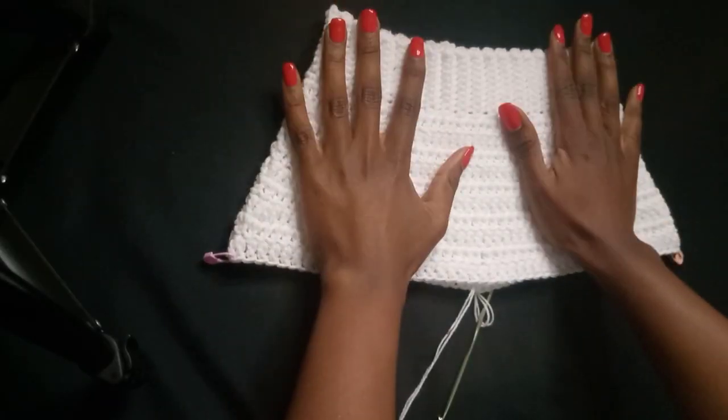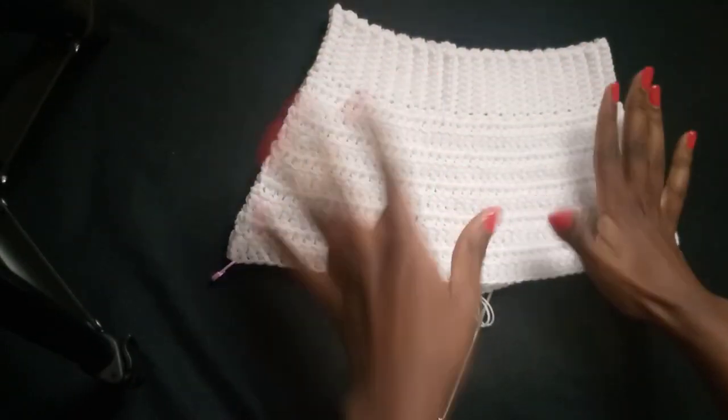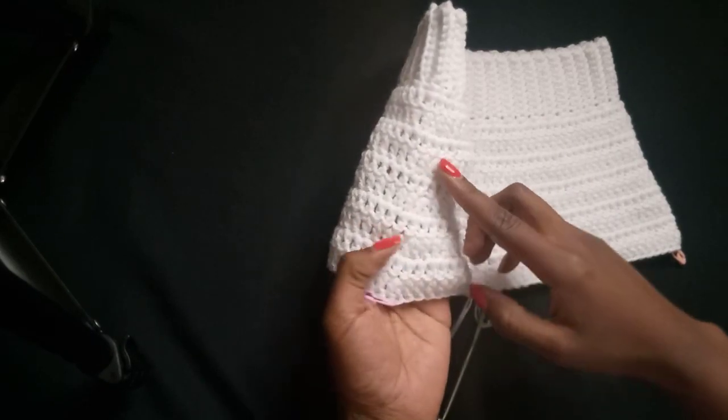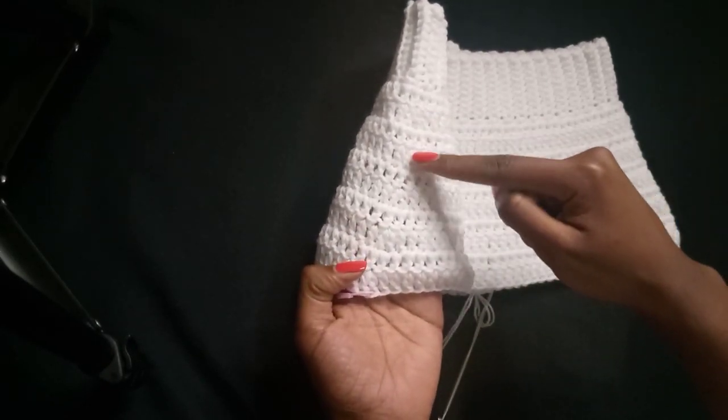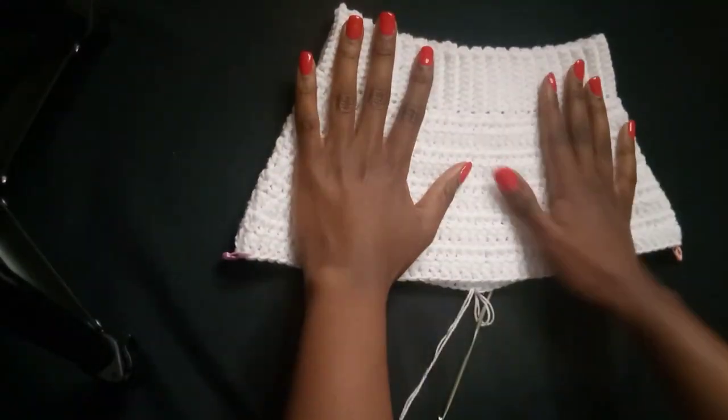Here I am after 1, 2, 3, 4, 5. I've done 10 rows and I've been increasing on 1, 2, 3, 4, 5. I have increased 5 times.